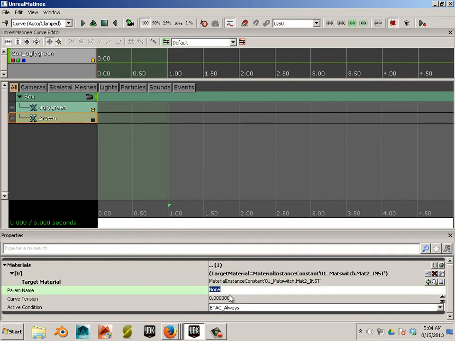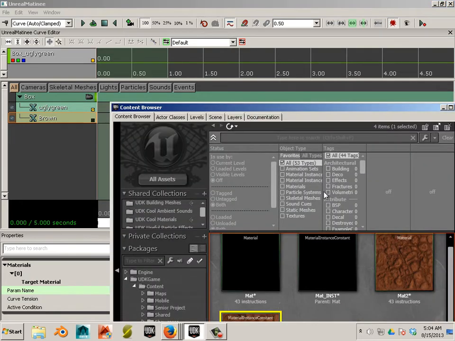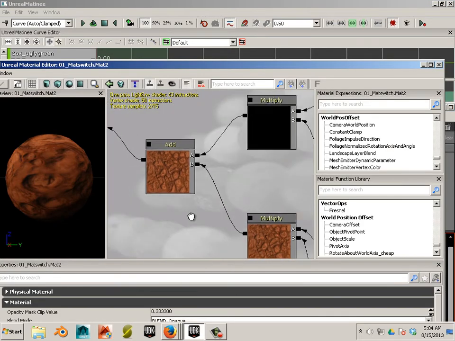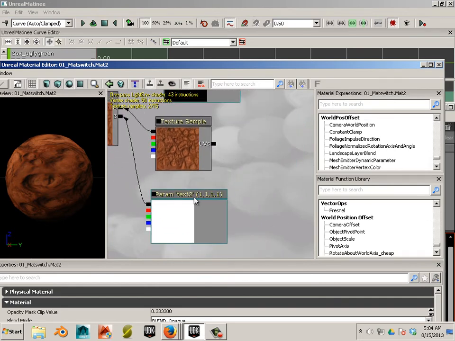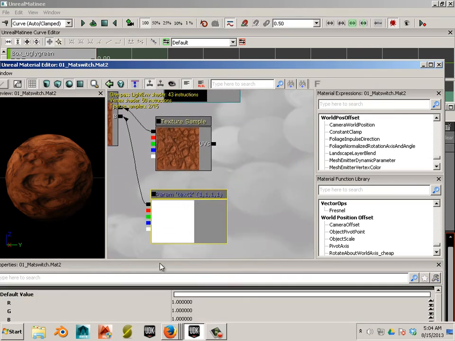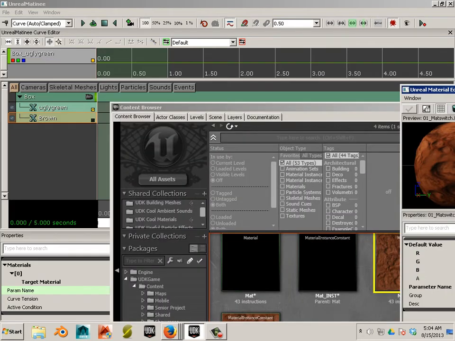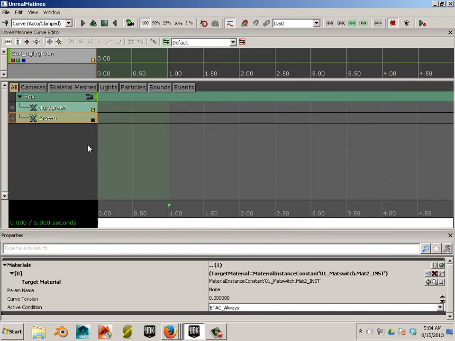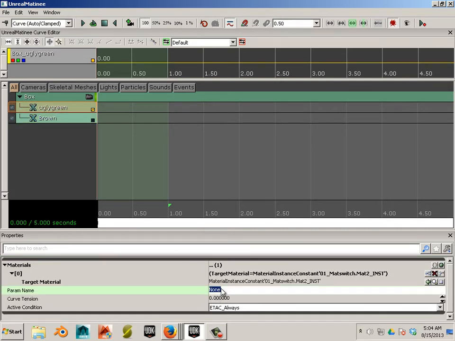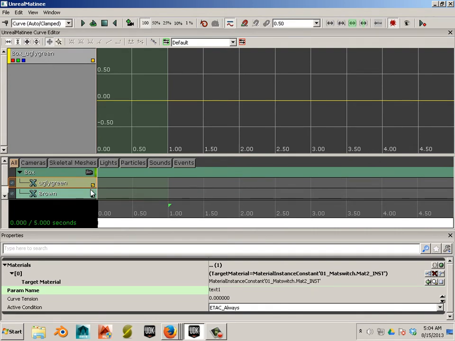So here's where it changes. Again, just to recap so you know what's going on. Here is vector parameter text 2. Okay, again, it's named down here text 2. So that's brown. Then that means here, this one is called text 2, leaving ugly green to be text 1. There we go. Now to get brown up here next to green, you just click this. Now we got brown and ugly green.